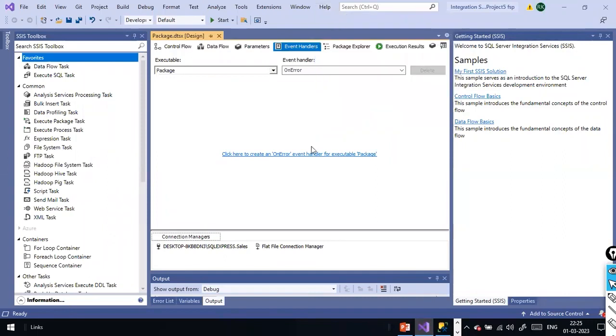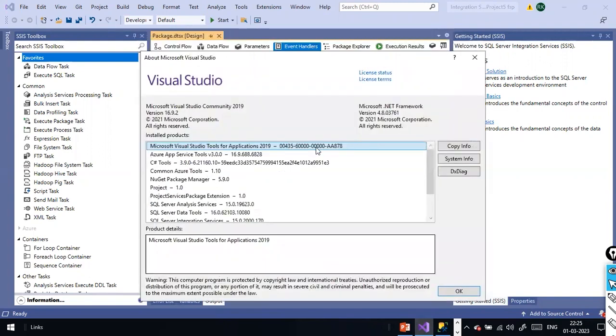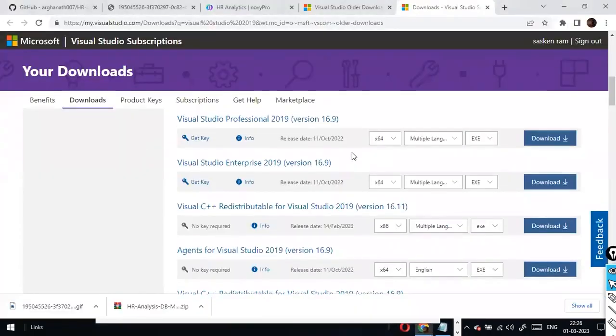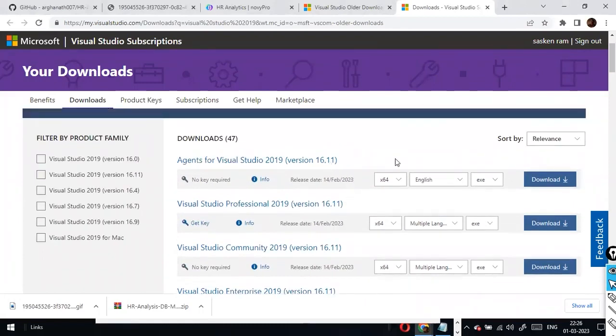It is 2019, version 16.9.2. You can go with 16.9.2, or you can download 16.11 also.